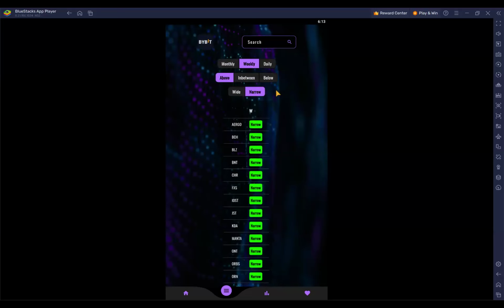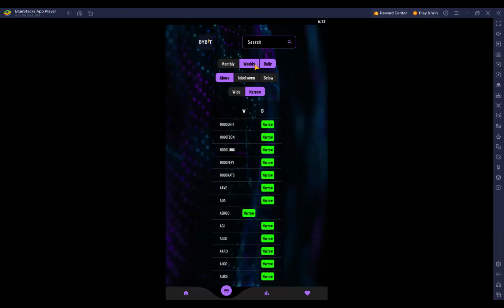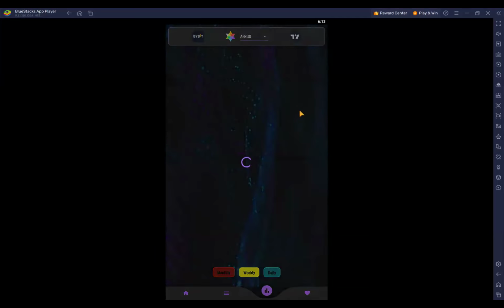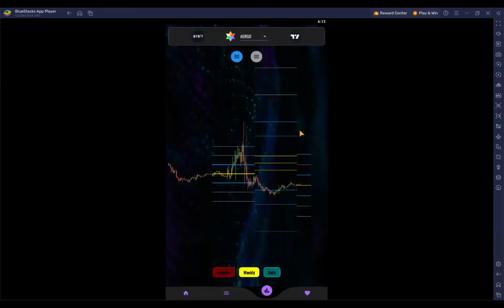Okay, so if we're going to look to trade, this is what I recommend. You want to go to the weekly, and we want to look for assets that are above the weekly and that are narrow. And then you can also go to the daily the next day to look for examples. And then, guys, we went a step further, and our recent version 3 upgrade allows you to click on them. So if we're looking for a trade, we can come to the weekly above narrow, and we can click on it, and it can show us more detailed examples.